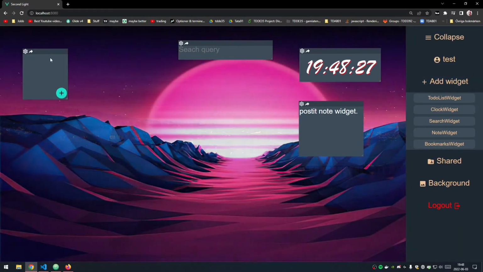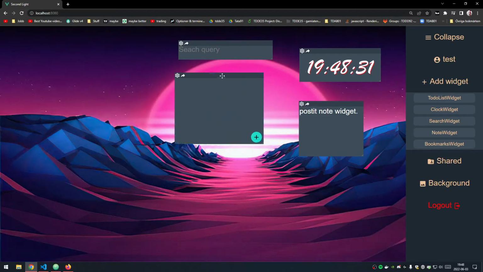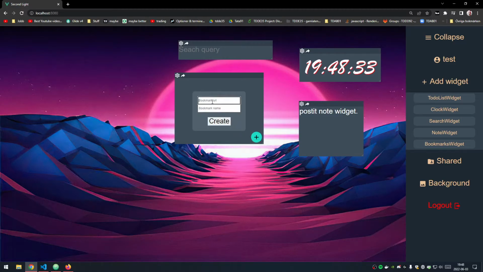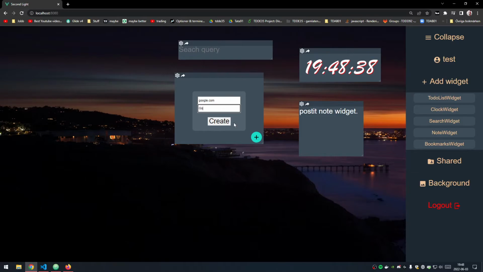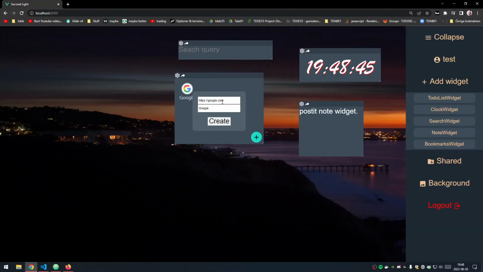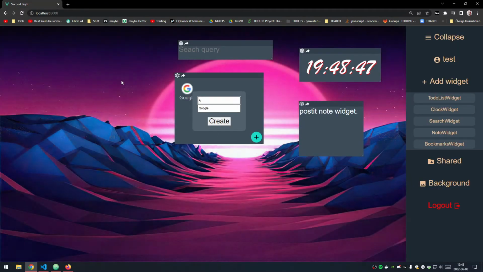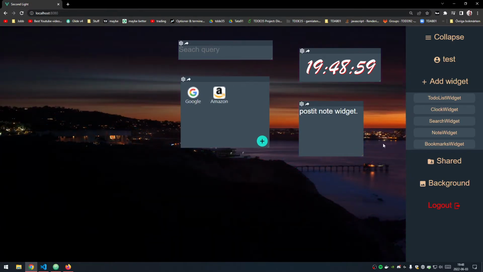We can look at the bookmark widget. There are only 5 widgets, so I thought we could go through them all. Where we can add a bookmark, let's say Google, and now you get a bookmark where you can take yourself to Google. We can then just add a few more, like Amazon.se, Amazon, and you'll get an Amazon link, and it will take you to Amazon, which is quite nice.